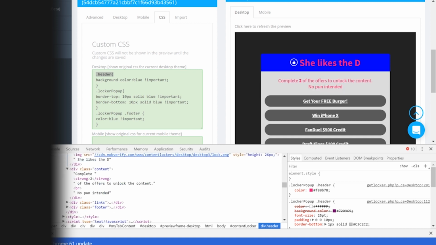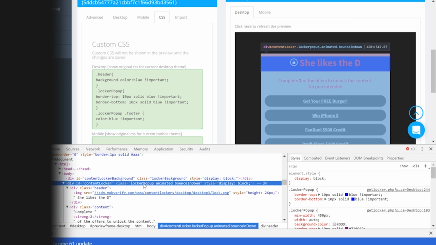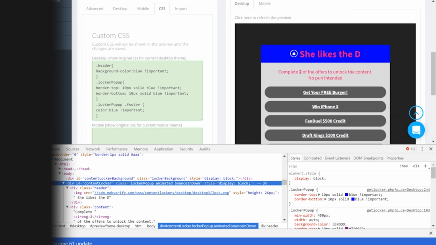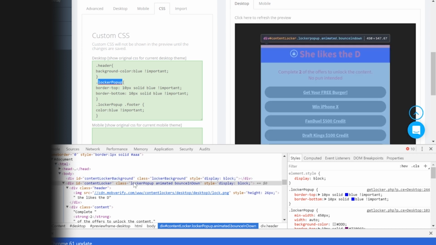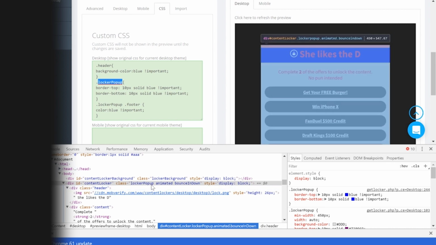You're gonna go to dot locker pop-up. And so if we click on the top border, you'll see what I mean. So see that locker pop-up? Well, dot locker pop-up is distinguishing this class. The dot right here stands for class. So this is the locker pop-up class, and it highlights that. You can see right here, it highlights the top. That's exactly what we want. Actually, it highlights the whole thing. That's more of what we want.